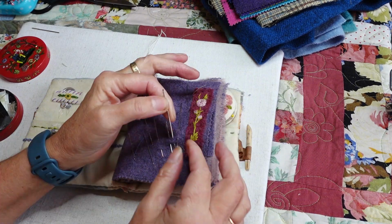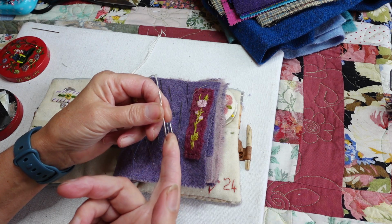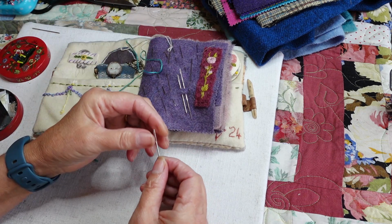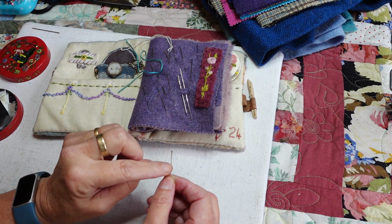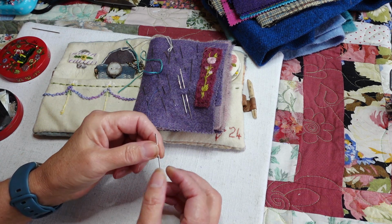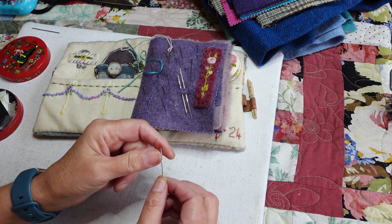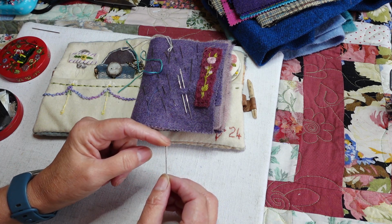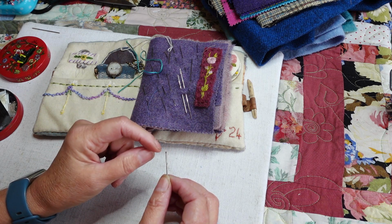The list is endless. We have crewel needles, and they have a larger eye, and they tend to have a sharpish point, and they're usually not very long, and they're useful for the crewel wool. But you need a long eye to get the thicker thread through. So I would use these for wool, for the pearl cottons, anything that's a bit thick. So the purpose of the eye of the needle is to make the hole that goes through your fabric.